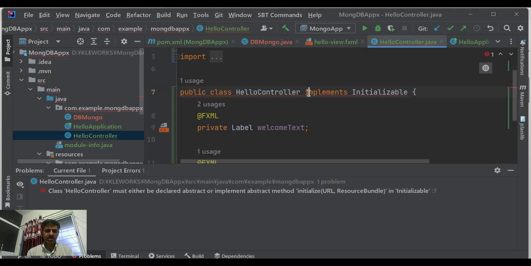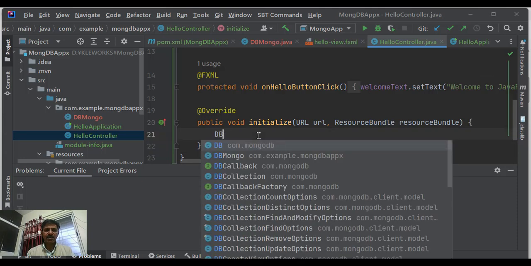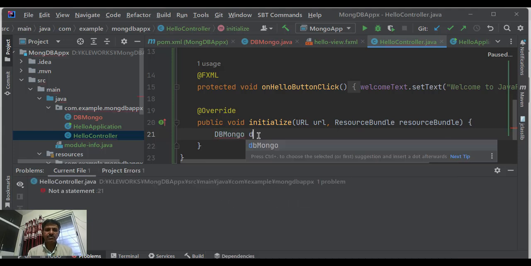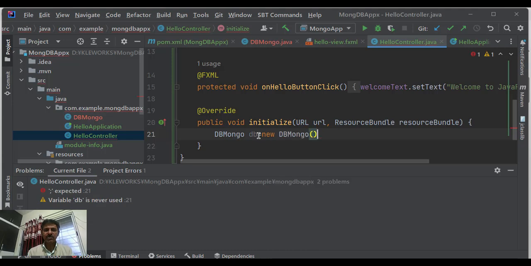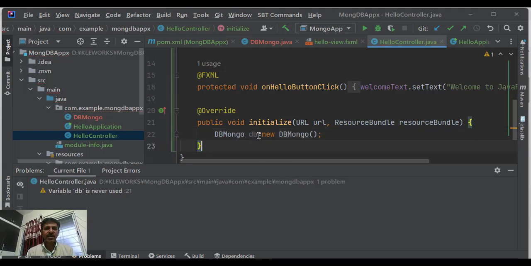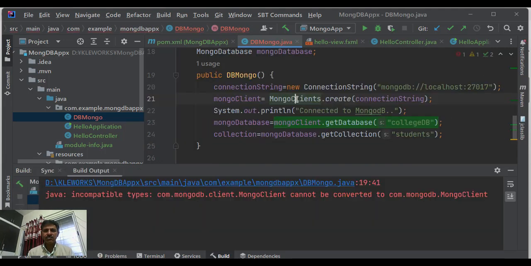It will come up with a method called initialize. Within this, I create a dbmongo equal to new db. So we'll be invoking the constructor, and if everything goes fine, we should get the program running.